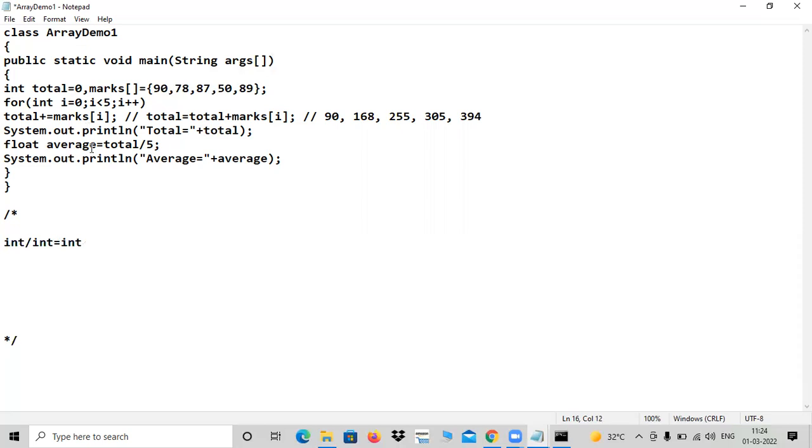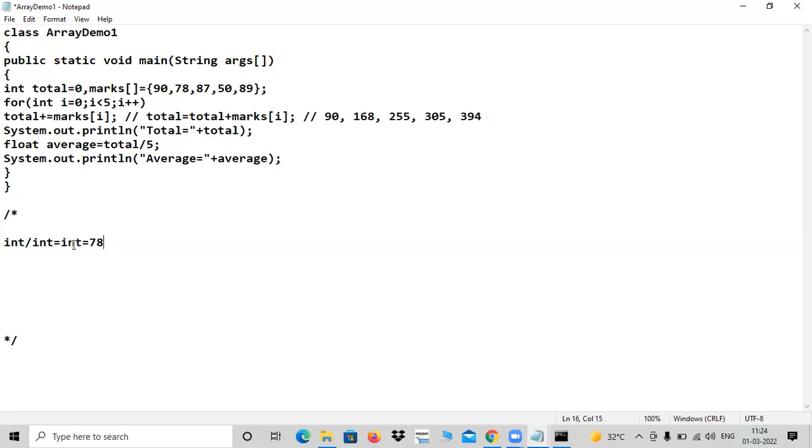But see the left hand side, average. What is the type of average? Type means data type. What is the data type of average? Float. And what is the integer you are getting here? Simply 78. Don't say 0.8, because 78.